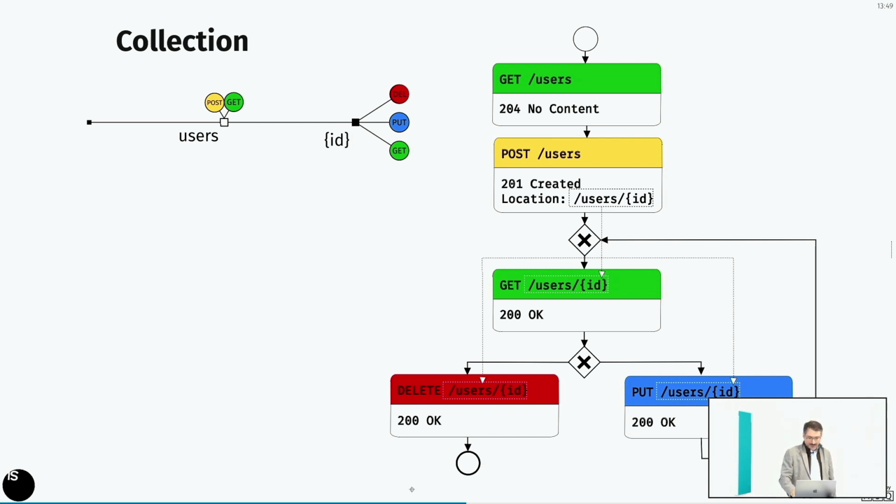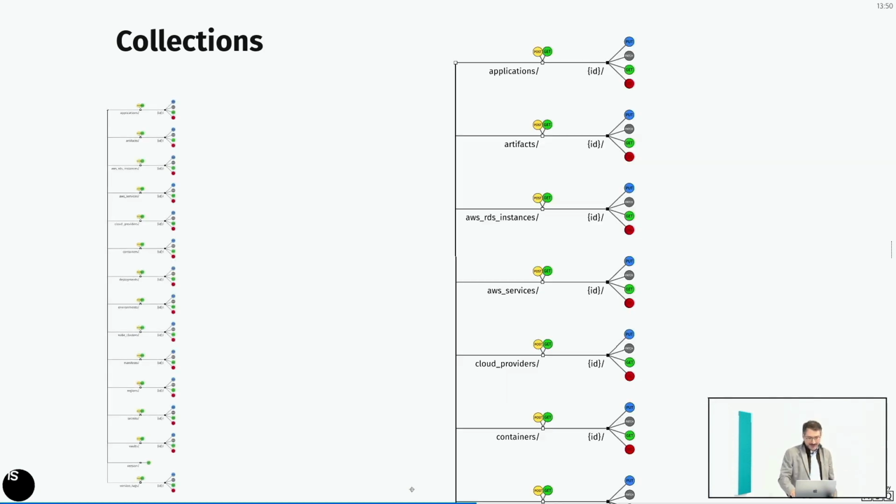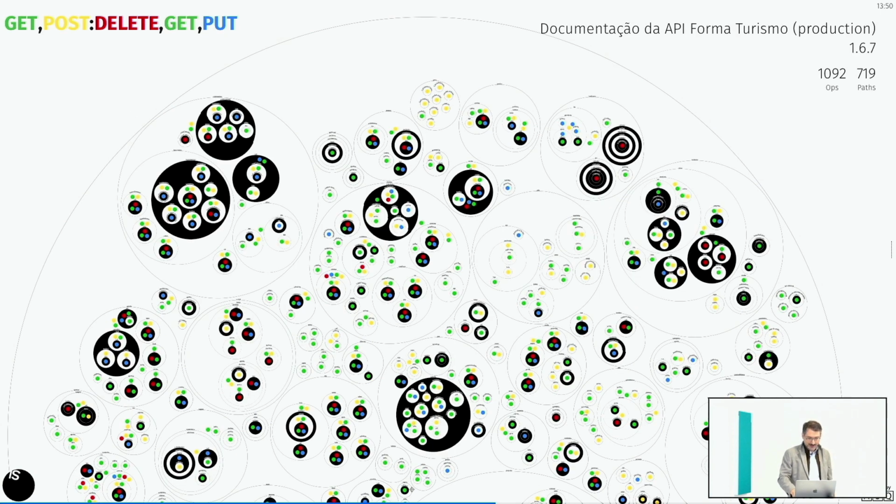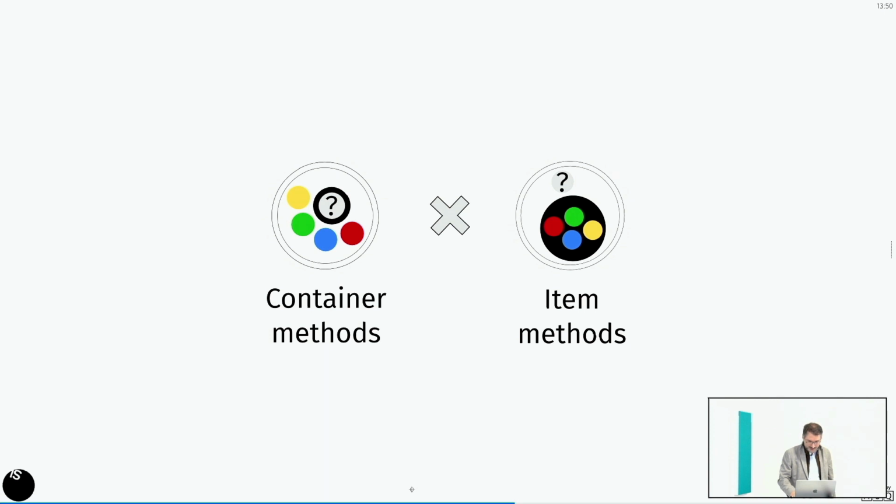Now, to study how people have been using this pattern, we have a simple visualization that shows this is equivalent to that. On the outer circle, you have the methods on the users, on the entity, and the inner black colors are the methods on the individual object that you store in the collection. If you do that, then you can see the design space for storing. That's an example where we have it. That's another example where it's used a lot. And the idea is that you have all these combinations that are possible. So as a designer of an API, you need to make a decision which are the appropriate methods to use when you want to have an information holder that you implement using HTTP.